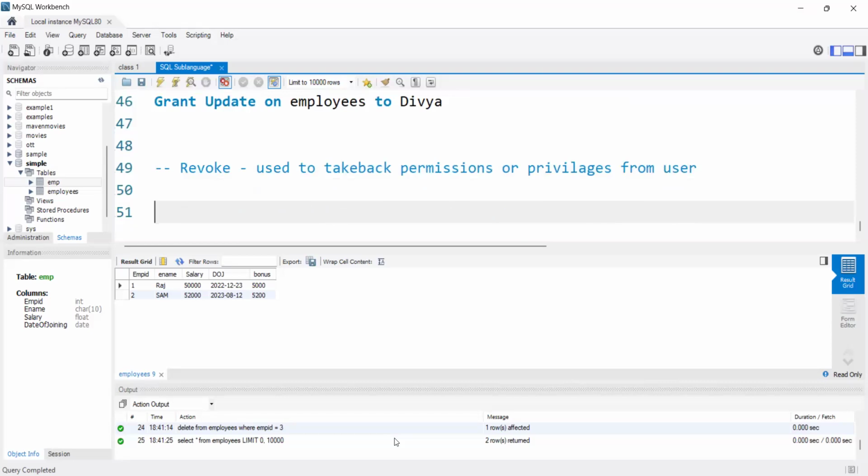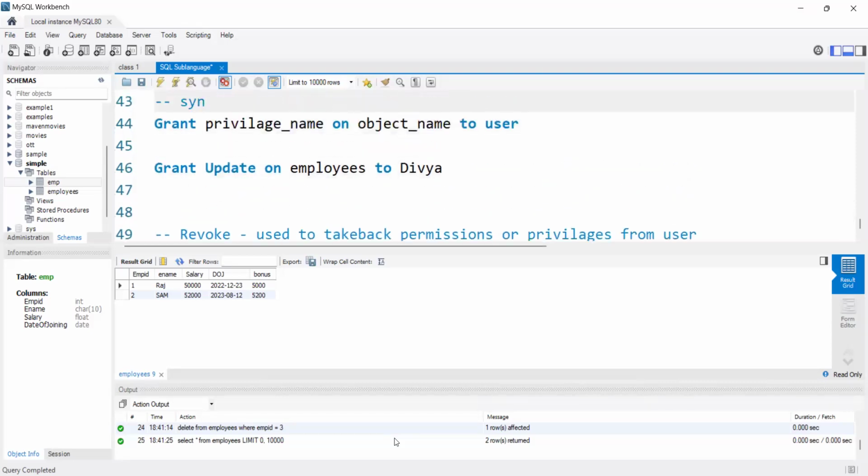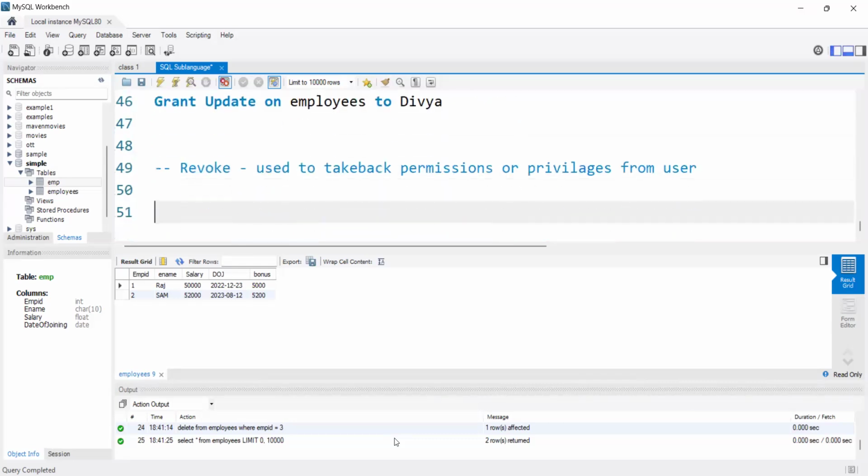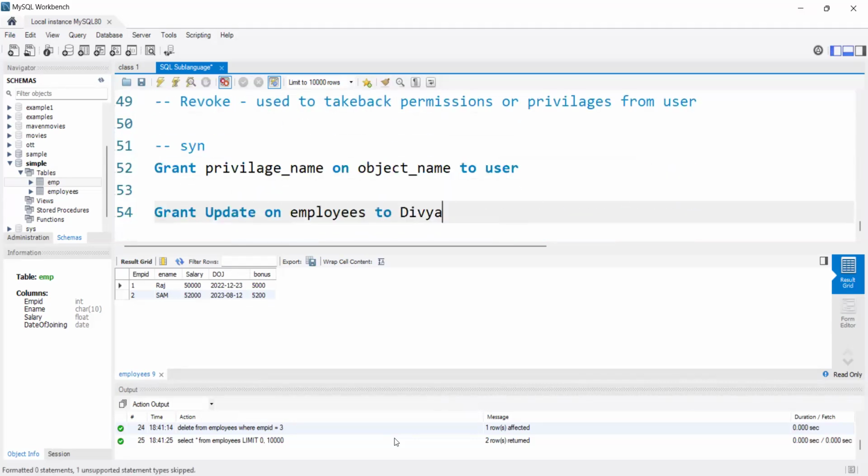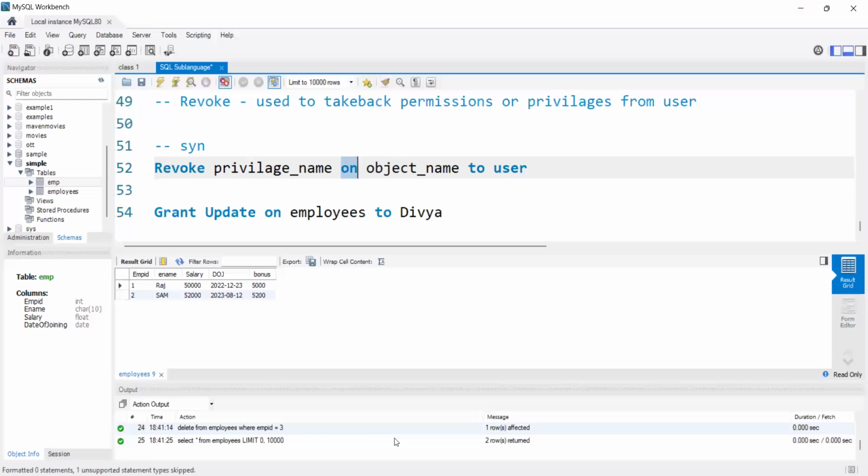Suppose the same thing, let me write the syntax also. The syntax will be like: revoke privilege name on object name from user.